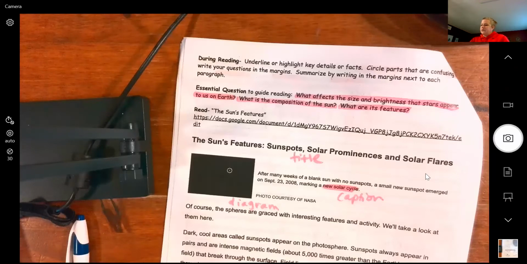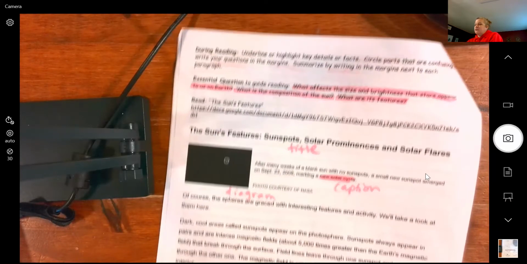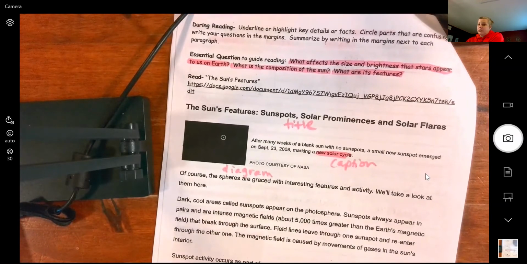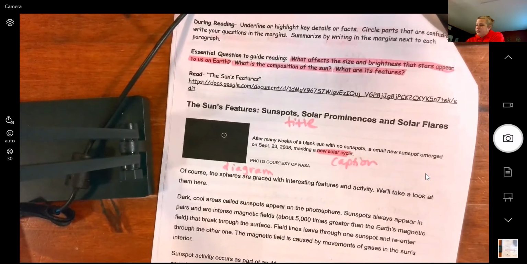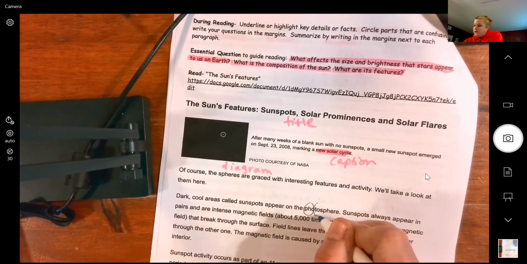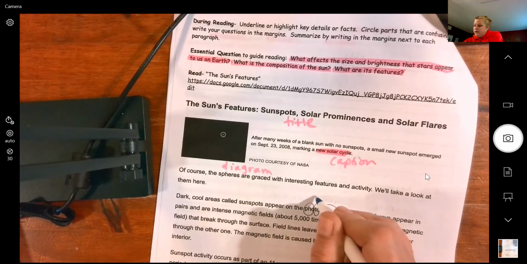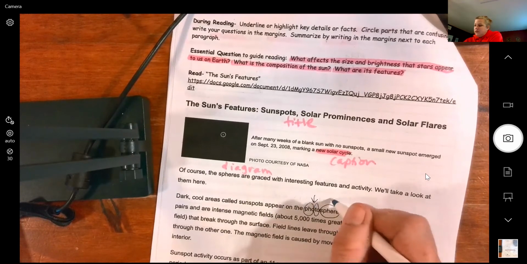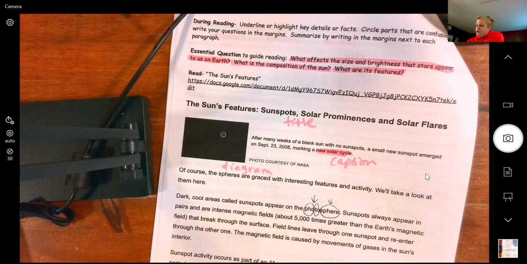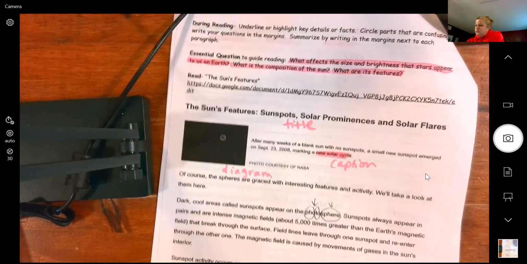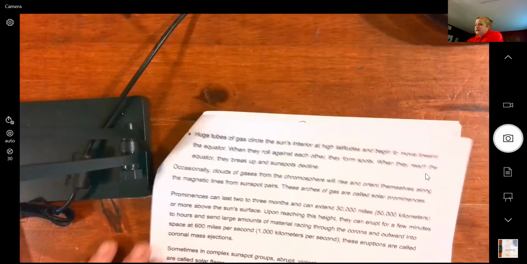And please make sure you have a highlighter and a pen ready to go. This one has a lot of really good science words, so we're going to do our pre-reading where we break words into parts. Photosphere. Photo meaning image, sphere meaning three-dimensional round shape. I'm just skimming through to see if there's anything we need to look at.